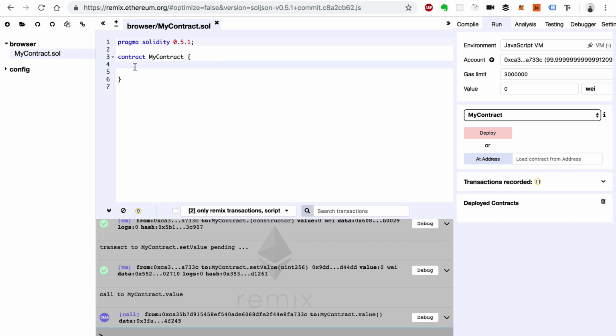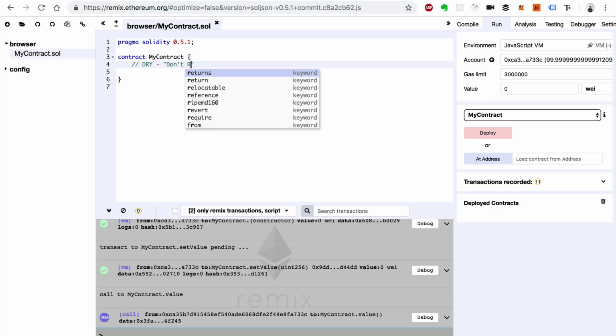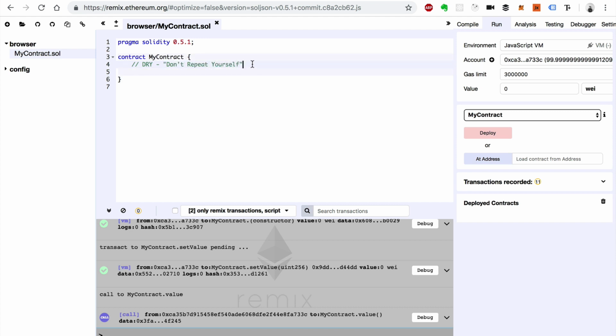So, what is a library if you're not familiar? A library is basically a way to organize code that can be reused in multiple places inside your project. That's one of the main reasons we use libraries, essentially to DRY code up. If you're not familiar with DRY, D-R-Y, that's an acronym for don't repeat yourself. Basically, if we have a function that we want to use in multiple smart contracts, we could define it inside of a library and then use that library to use that function. That way, if that function ever changes, the change is absorbed by any place that we use it.